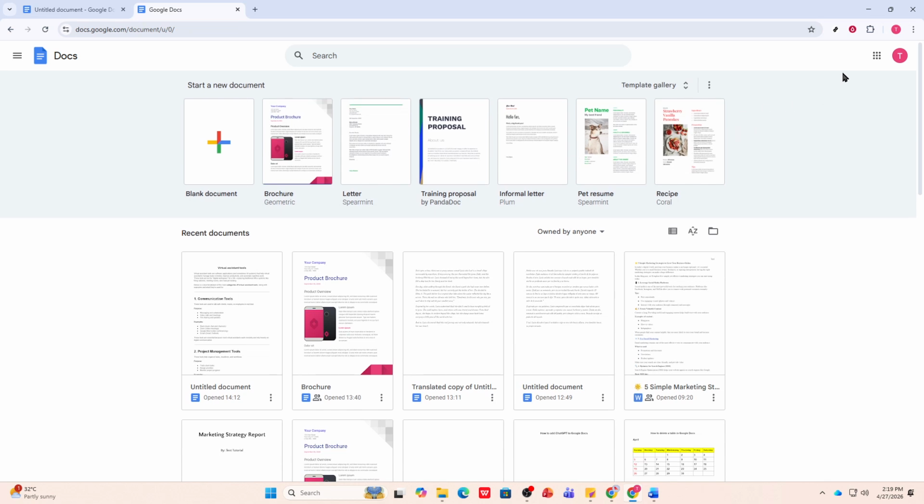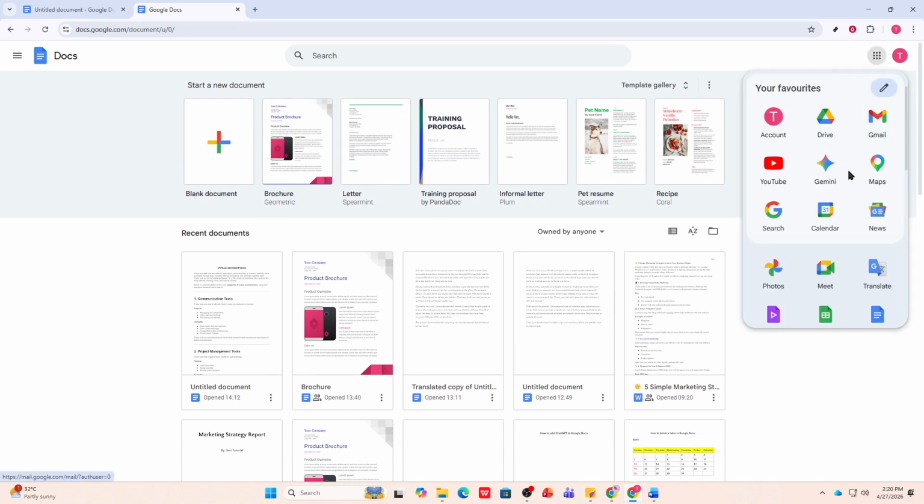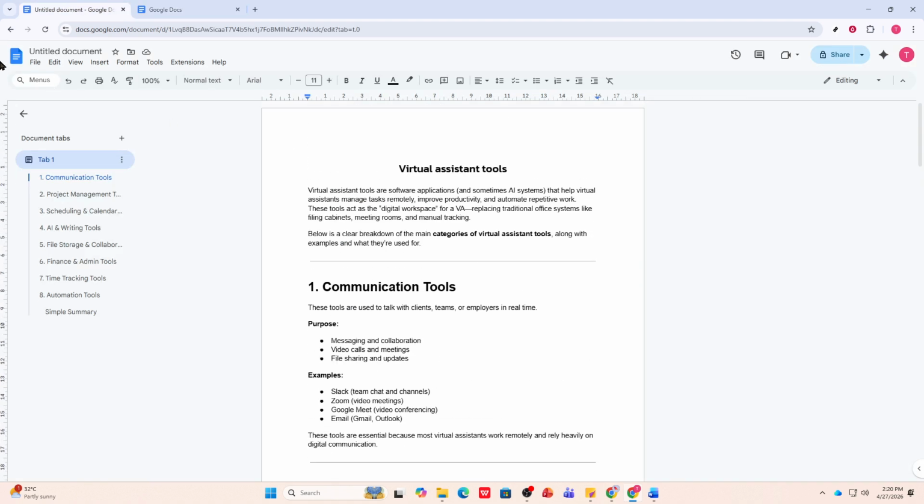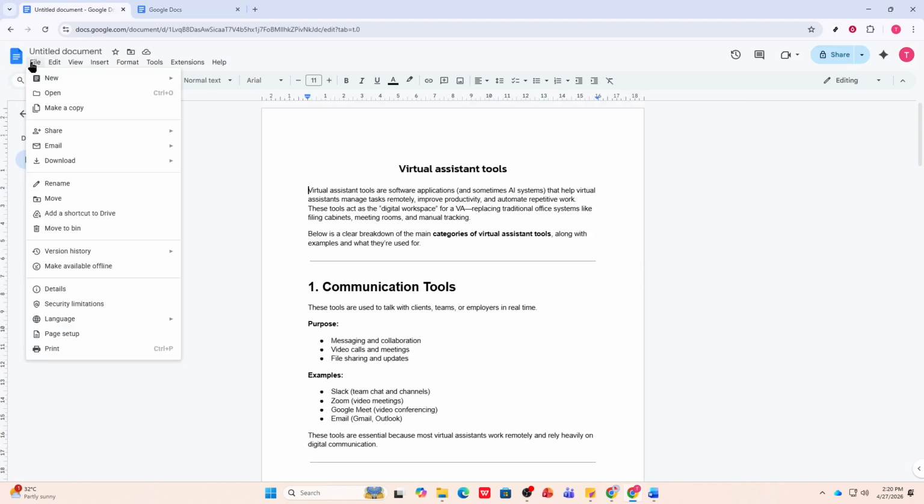First, open your document. Launch Google Docs and open the file you want to edit. If it's a new document, you can paste in some sample text to see how the layout changes as you go. Next, go to Page Setup. At the top left, click File, then choose Page Setup. This is the hub for page size, orientation, and most importantly, your margins.